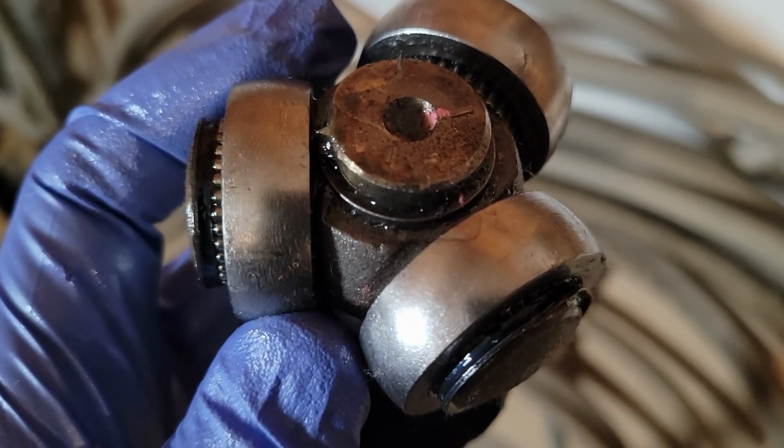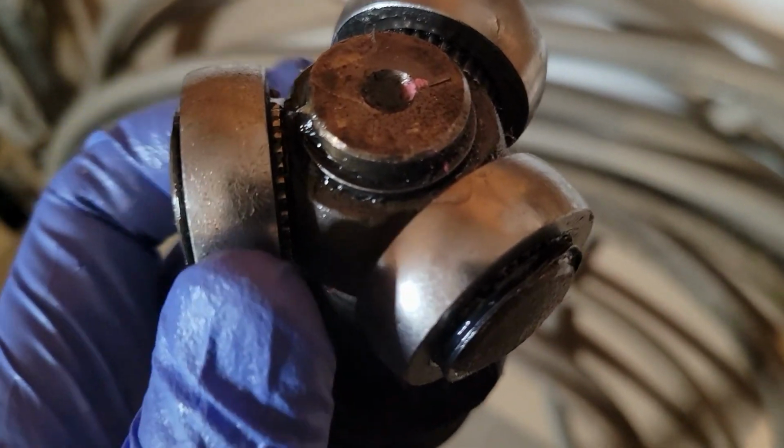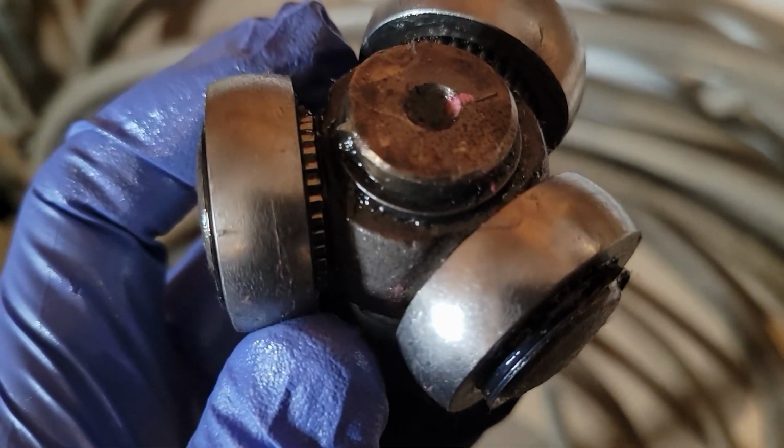Well guys, I was hoping to reuse this axle, but it looks like I'm not going to be able to. There's a crack right there, and when I rotate it, you can see another little crack right there.